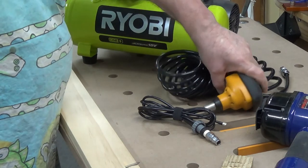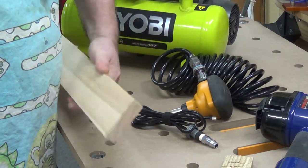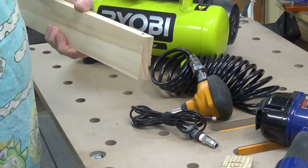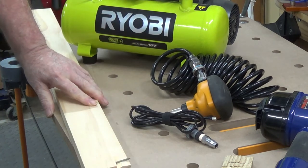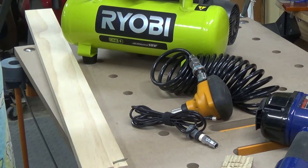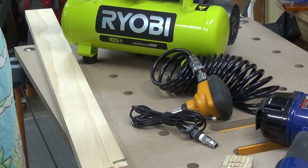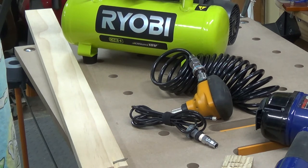As you can see, this does the trick. Although it has driven it home, as I said, it went off centre. And yeah, I can't say any more. You have it now there, warts and all. You be the judge, but I can guarantee you some of the stuff-ups you've seen here, you won't see on the Ryobi promo video. That's it.